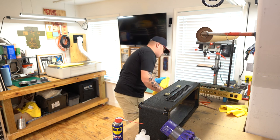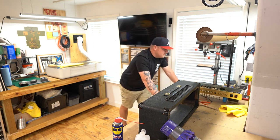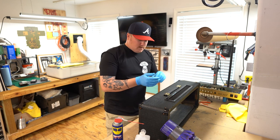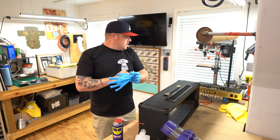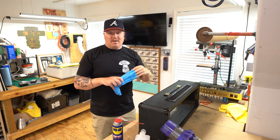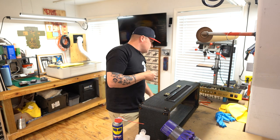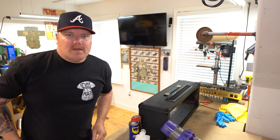Okay, just found a date. It appears, yep, so this is from 1990. So this amp is older than I am. That's pretty cool. I'm gonna end this here. I'm not gonna pull anything until I have the parts to replace it with. So yeah, we'll end it here. Clean this mess up, get back to the day.